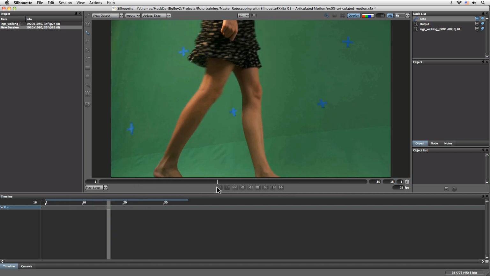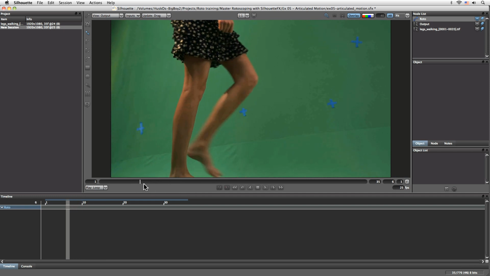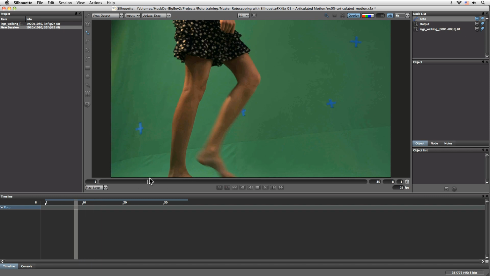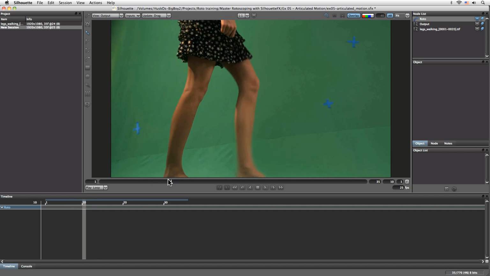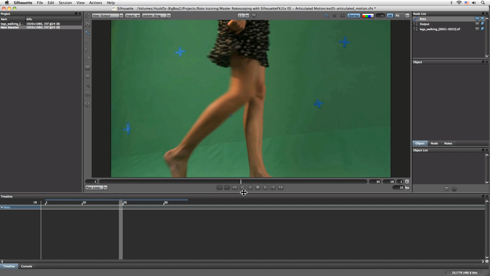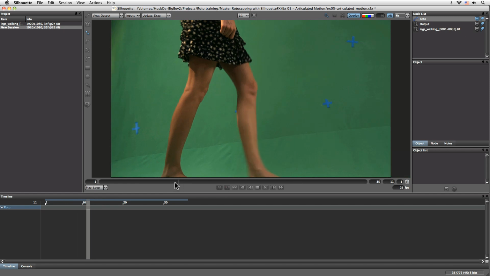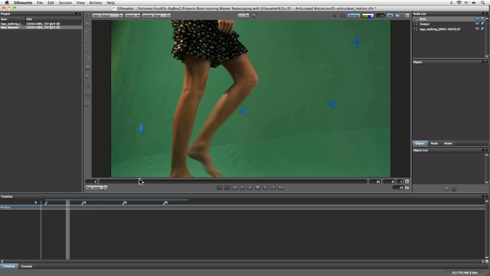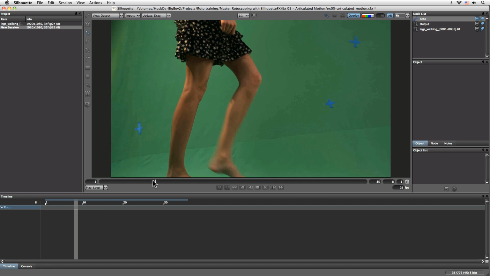So looking at where these things are moving, let's take a look at the back leg here. We have the upper thigh moving in one direction. It's moving quite small. We have the lower leg here moving in one way. And we also have the foot moving in a slightly different way as well. And our little connector thing here, our little knee joint, that's also moving in a slightly different way as well.